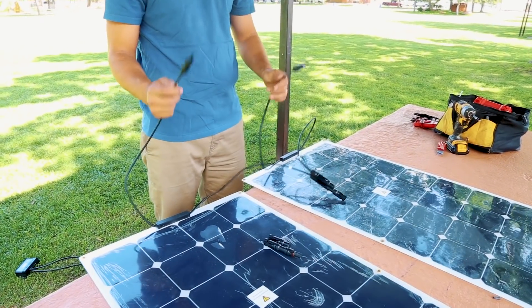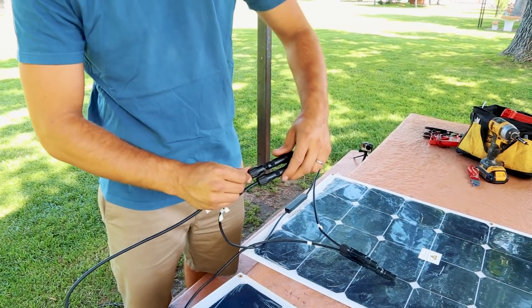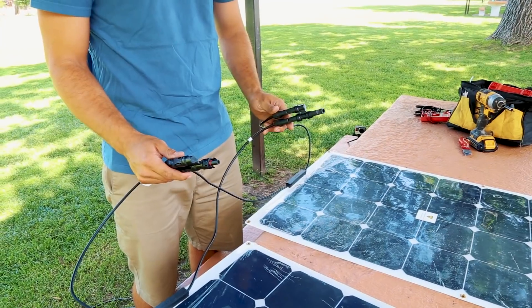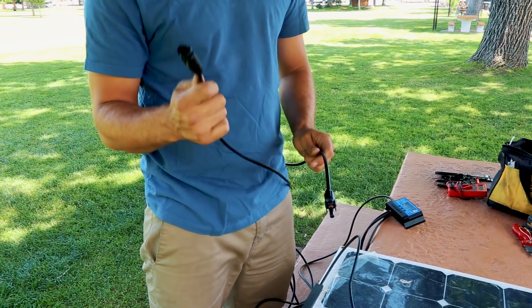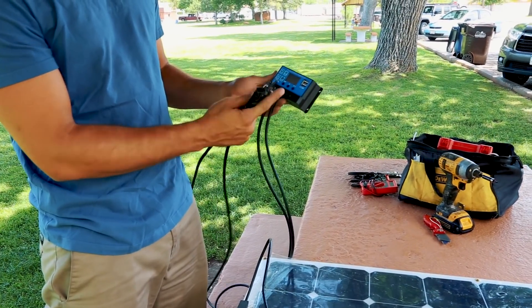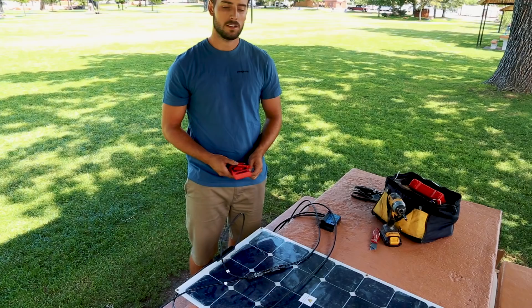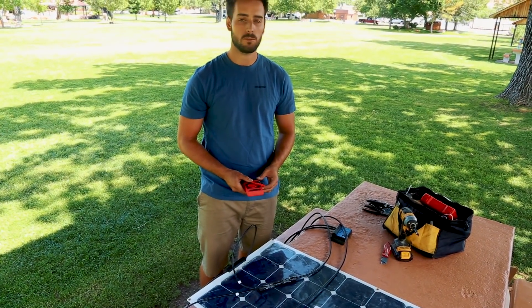Now I'm taking the negative of both solar panels and I'm going to connect them onto one MC4 connector. So now I've connected them in parallel. For the solar charge controller I took the extension cable and cut it in half. The female is going to go onto the male and the other way around. The negative is going onto the negative and positive to positive of the solar charge controller. An important thing you need to do before you install is to make sure they're working correctly and test them. I did a test earlier and I got a good result — 20 volts. So I'm ready to install them.